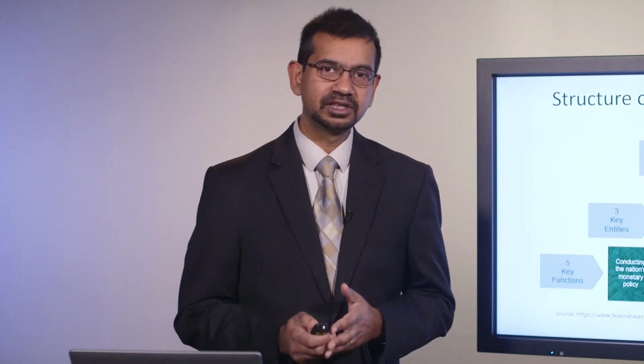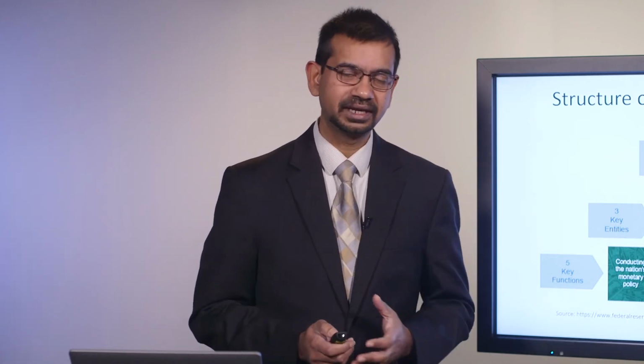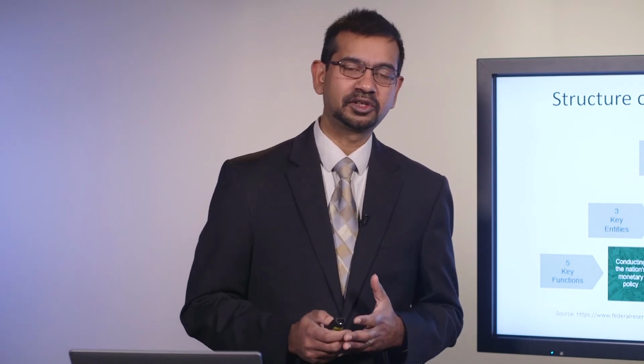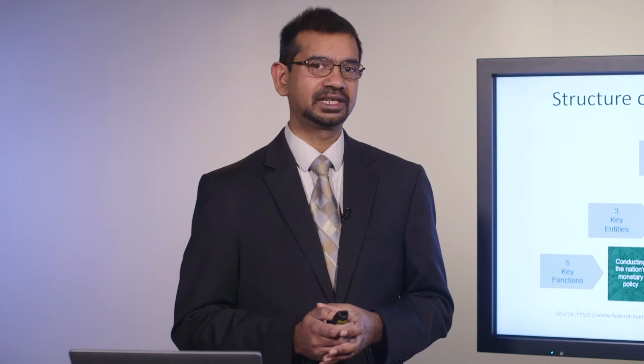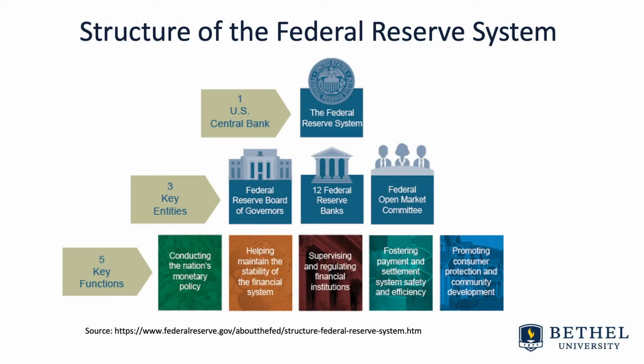The Federal Reserve is the central bank of the US economy. It is called the banker's bank because it deals with monetary policy and also deals with the various other commercial banks in the US economy. At the helm of the Federal Reserve System are the public as well as the private sides of the US Federal Reserve Bank. The three key entities are the Federal Reserve Board of Governors, which are the public side of the Federal Reserve System, appointed by the President and confirmed by the Senate. Then we have 12 Federal Reserve banks. And finally, the Federal Open Market Committee, which is the entity that decides on monetary policy.